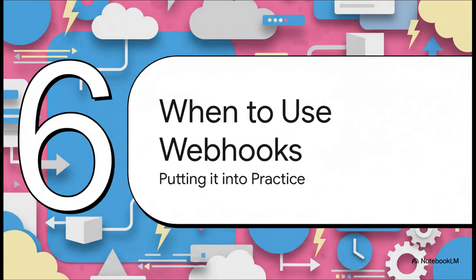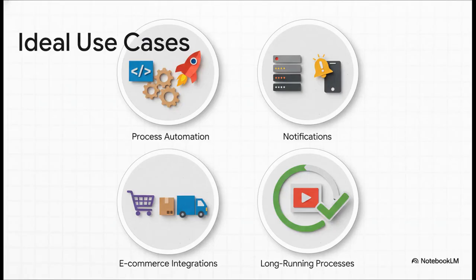Okay, so with all of that in our back pocket, let's get practical. When are webhooks really the best tool for the job? When should you reach for them? Well, they're an absolute game changer for process automation. A developer pushes new code, and a webhook instantly kicks off the entire build and deployment pipeline. They're perfect for notifications, like a monitoring service pinging you the second a server goes down.